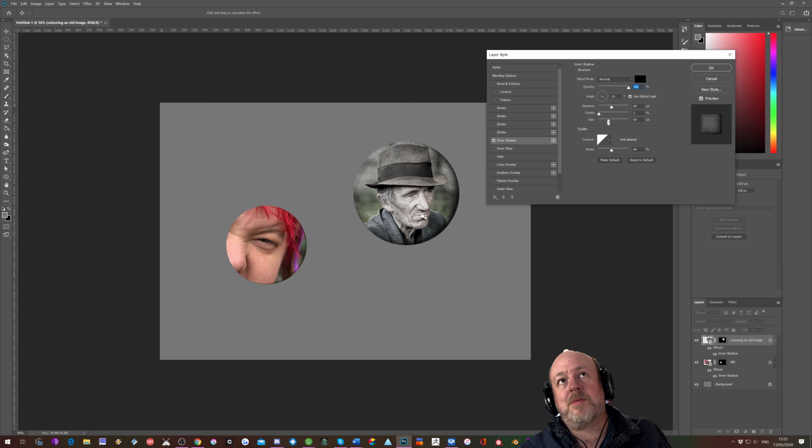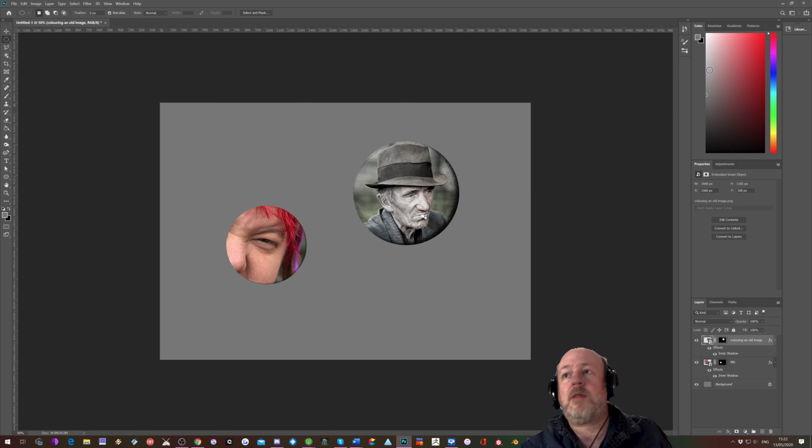I'm going to put a shadow on there, an inner shadow. So within shadow you click the tick box, and then you can adjust the opacity of the inner shadow and the size of it, and you can dial it in so it looks like it's a little bit punched out of a hole. You can also mess with the angle of it, so you can adjust kind of where the sun's coming through, and we've got the size. See, we can drag that out as we make it darker. We can blend it so it looks a little bit like it's punched out. Obviously I've just got a grey background here.